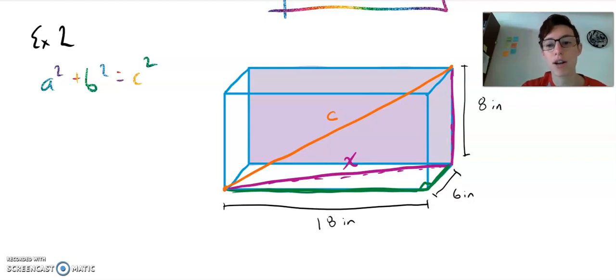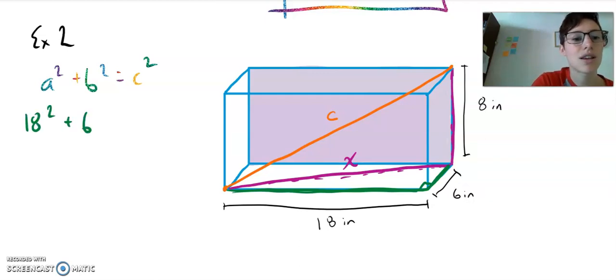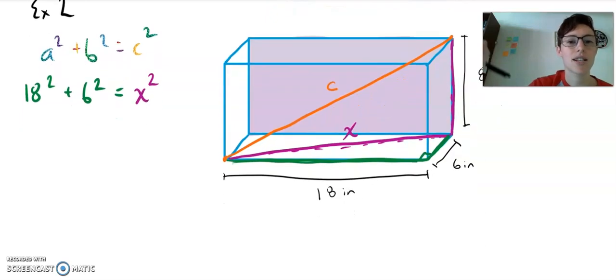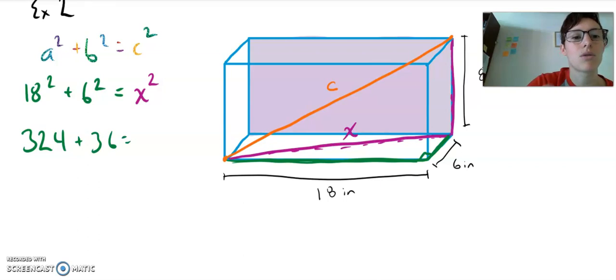So for my green triangle, I have one unknown, one equation. We're off to the races. I labeled those legs in green, so let's plug them in. 18 squared plus 6 squared is going to be equal to, that's my x length, which is another hypotenuse, squared. Let's evaluate. 18 squared is what, 324? Hope so. Plus 6 squared is 36, and that's going to be equal to x squared.